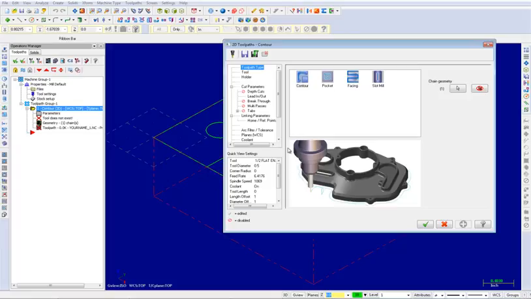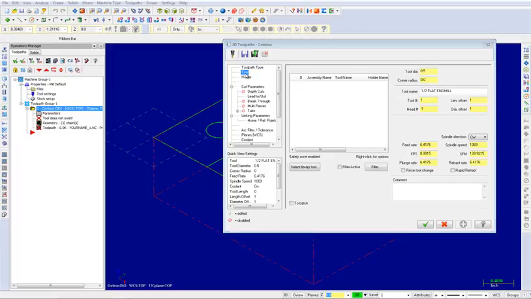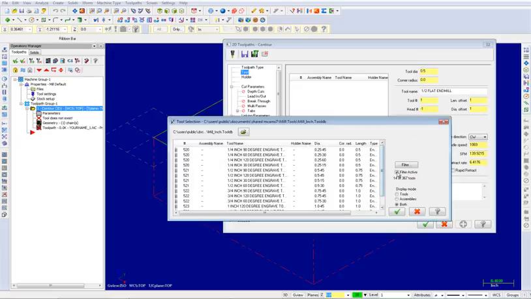From the tree view list, now choose Tool. From here, click on Select Library Tool and disable the filter. Now click on Diameter to organize the tools. From here, select the 1-inch flat end mill from the tool list.